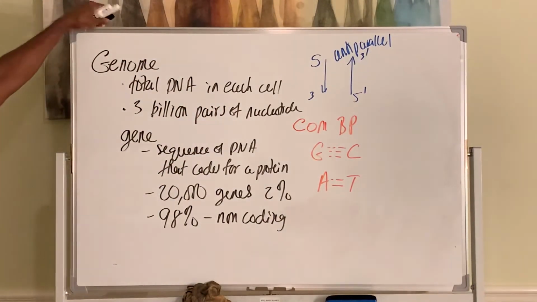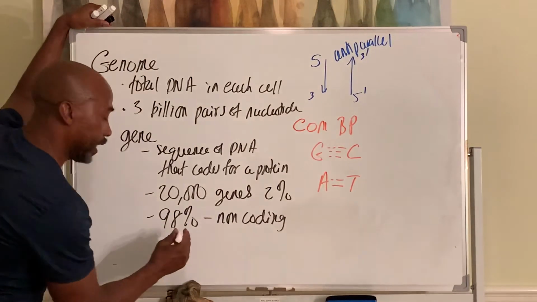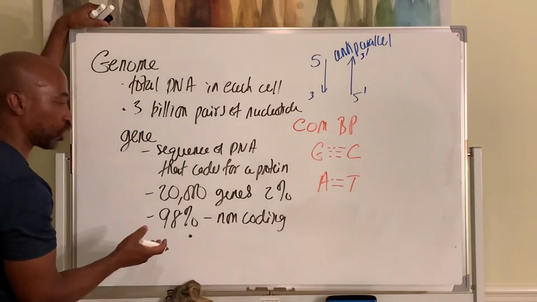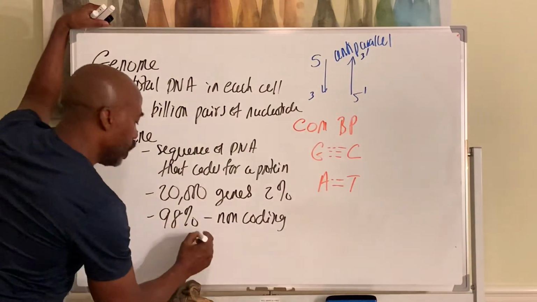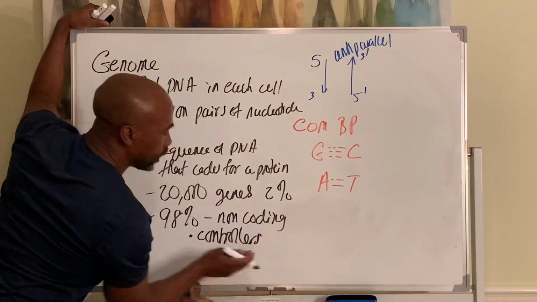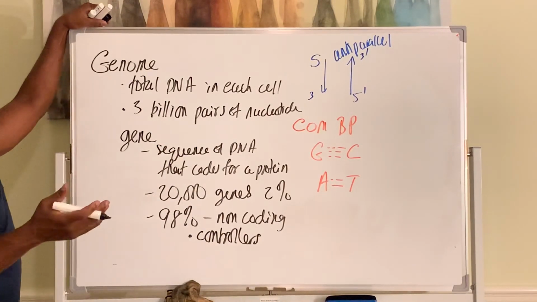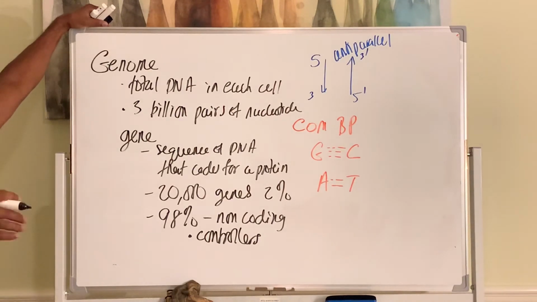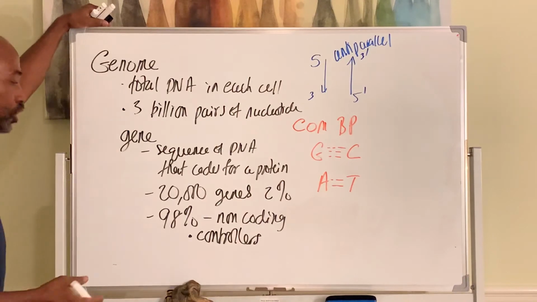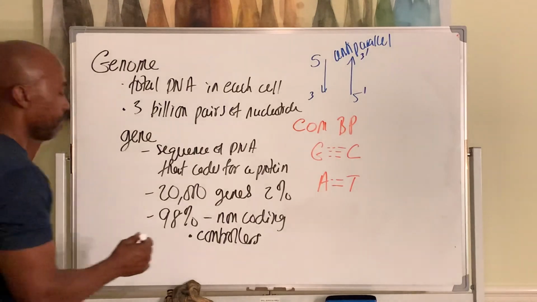It was once disparagingly referred to as junk DNA, probably still is, but it's really not junk. We have found over time that in this batch of DNA that does not code for proteins, you can have controllers of genes. Regions of DNA that control the genes that are there in terms of when they are turned on, when they are turned off, how often, how fast they get transcribed. Okay, so some controllers are amongst this what's called junk DNA.